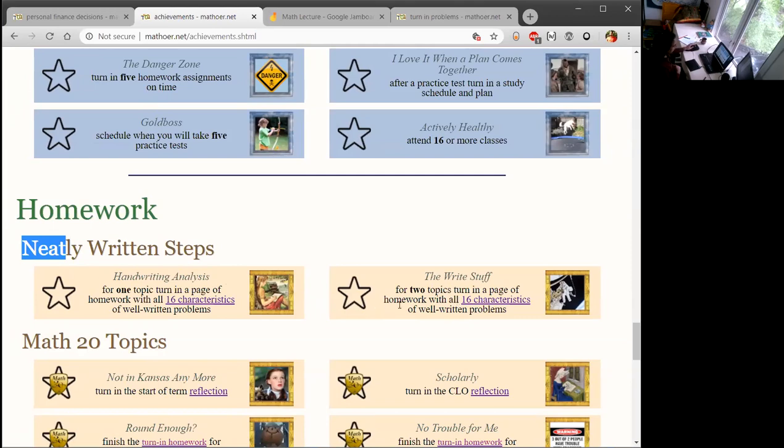So you can actually get 2 stars from a midterm if you don't have these already from sending me your homeworks. I don't want to see the scratch work for every homework, just enough to affirm to other teachers or employers that, yes, you know how to write things out neatly. And if you're in a group project, no one is going to say, what? I don't understand all this stuff on the page.